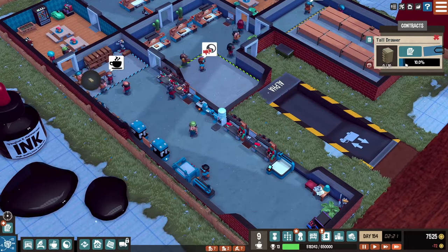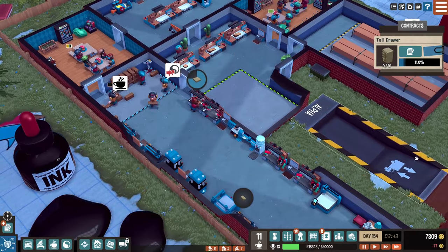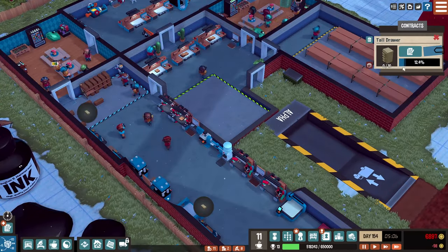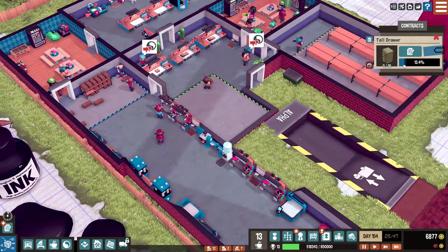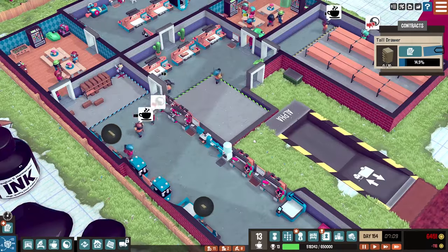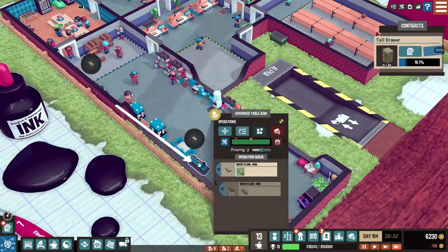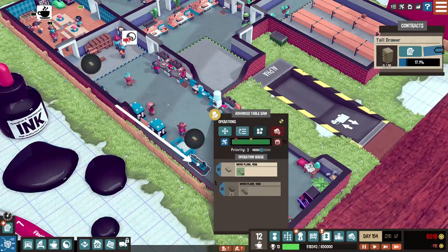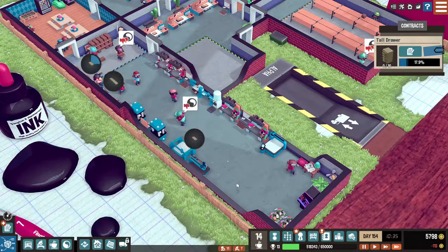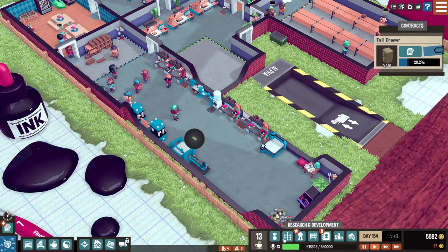I still don't know what the little gray bar in front is versus the lighter blue bar — or the gray bar in back versus the lighter blue bar. I'm not in a race for anything, I don't have a contract time limit, so I don't know what that bar in the background is. Things are still not being cut fast enough — I just do not get it. Why is nothing being done?